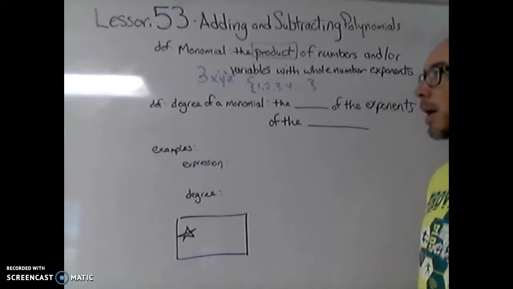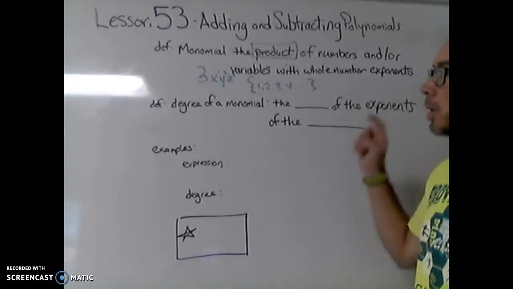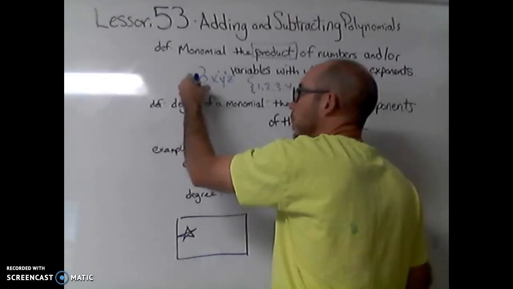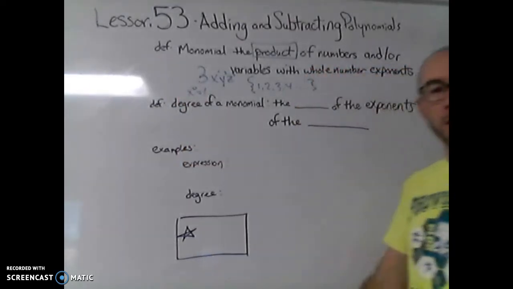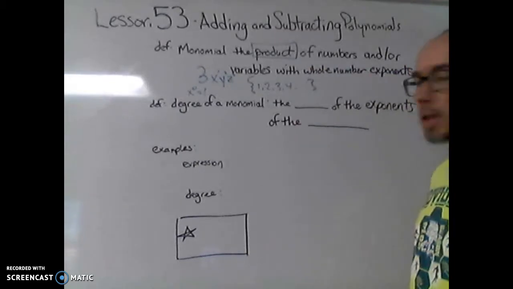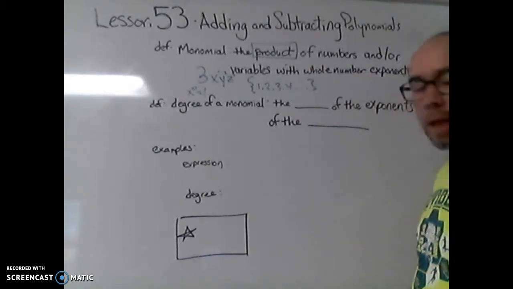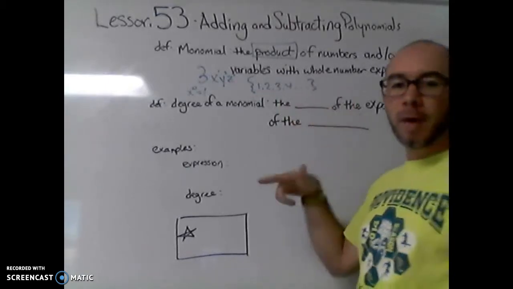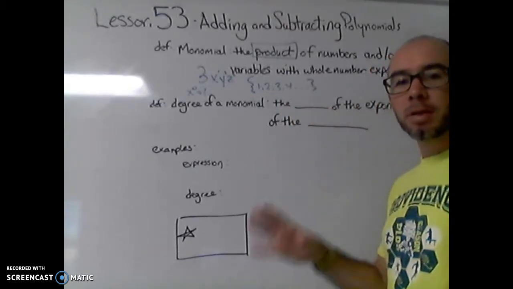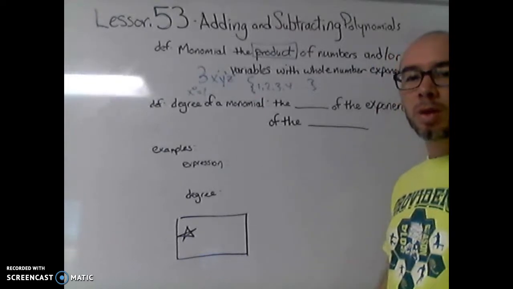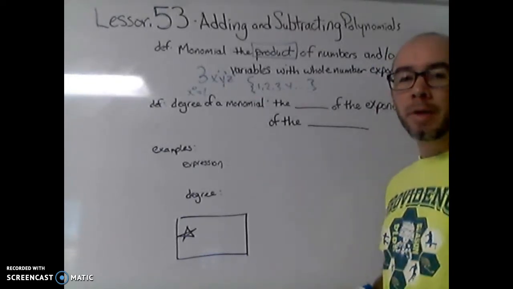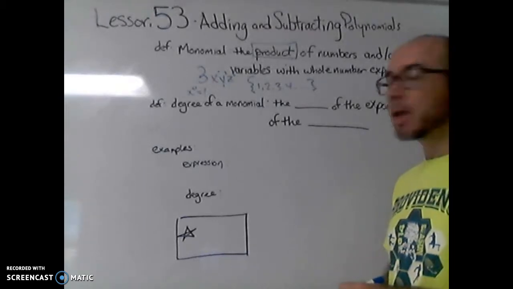There's reasons for that. First of all, not 0 because any variable to the 0 power equals 1, and then we don't have a variable. Secondly, if we throw in a negative, that just makes it a reciprocal. That makes it a fraction, and that would be a rational expression. We're not allowed to use those for polynomials. It's a different class of things there if we get into that.